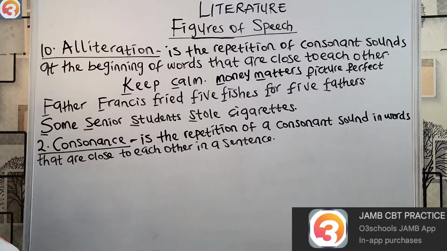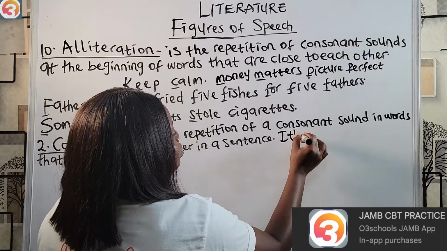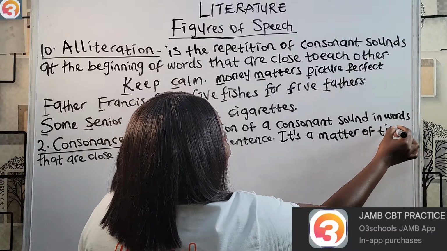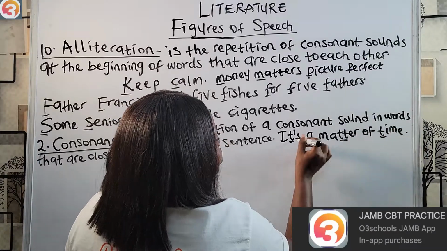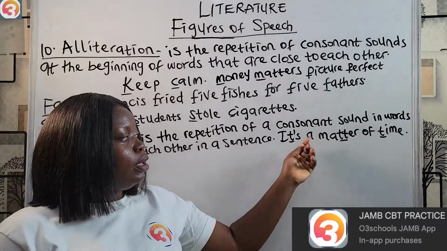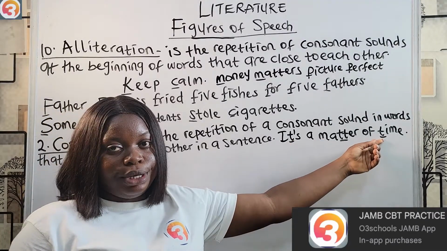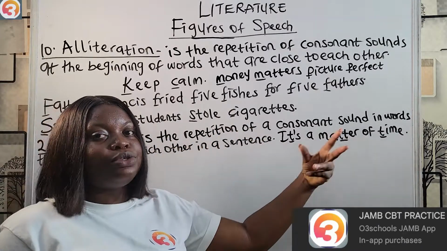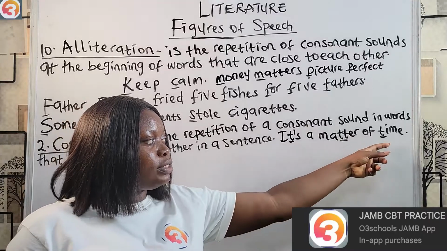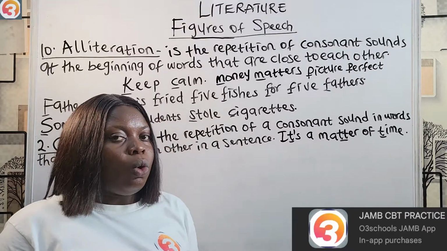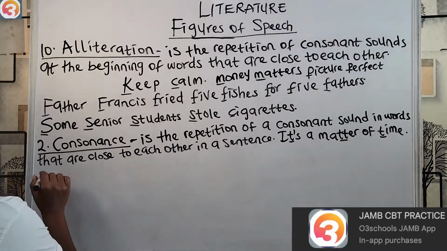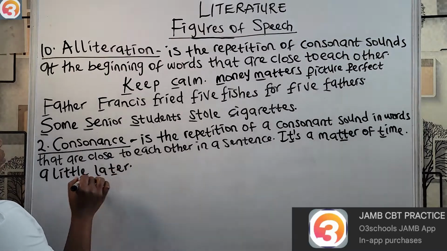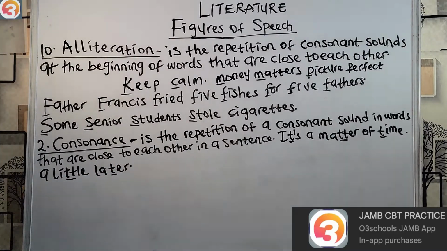Let's use an example. It's a matter of time. So we have here is at the middle, here is at the middle, here is also at the middle, here is at the beginning, but it doesn't matter for consonance. All we are just dealing with is that a particular sound is repeated. It's a matter of time. You can see the sound is also repeated in "or a little later."